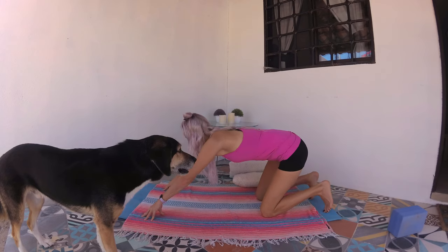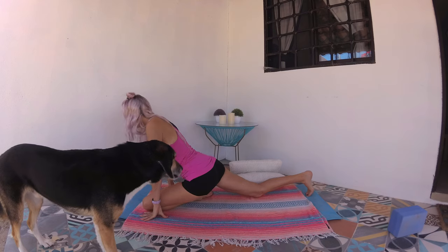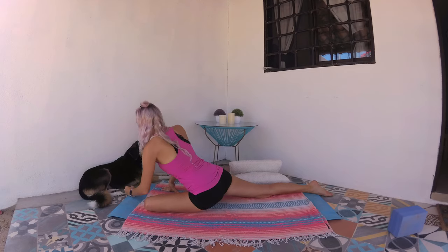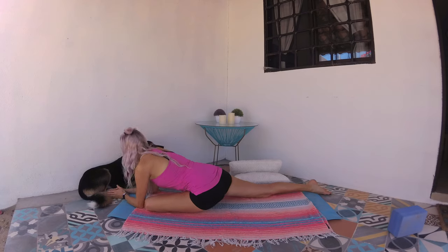Bring your left knee near your left thumb. Bringing your heel closer towards your groin will soften the pose. Remember, we are looking for a sensation of around a 5 on a scale of 1 to 10. And the more parallel your shin is to the short edge of the mat, the deeper the stretch will be.